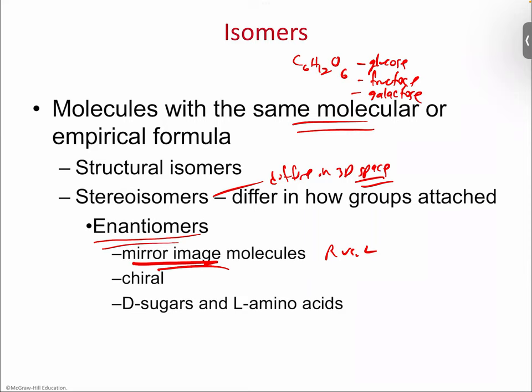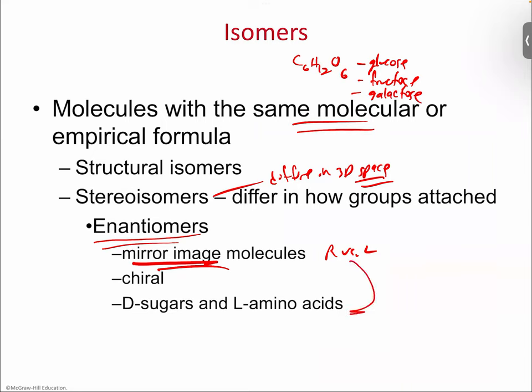Think of stereo as that spatial thing, like you're looking at three-dimensional space. That's what stereo means. You're looking at a different look of it in three-dimensional space. Now, this gets to an organic term called chirality, which I don't want you to spend any time worrying about. This was my least favorite part of organic chemistry, to be honest with you, because I'm not a spatial person. When I went to OChem 1 and we were doing the whole hand thing, it was like performance art. You're trying to figure out three-dimensionally how everything fits. For somebody who's not a spatial type of person, it's maddening to say the least.